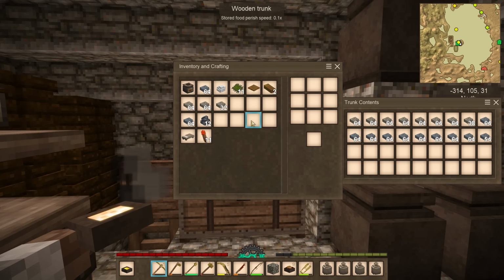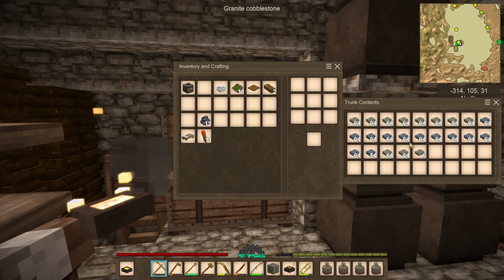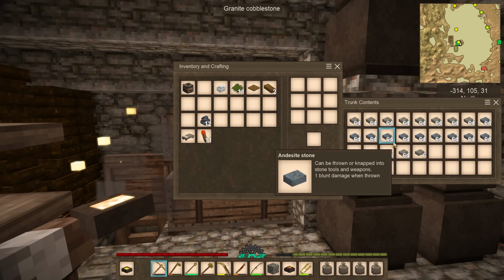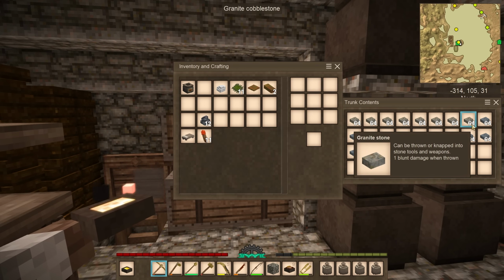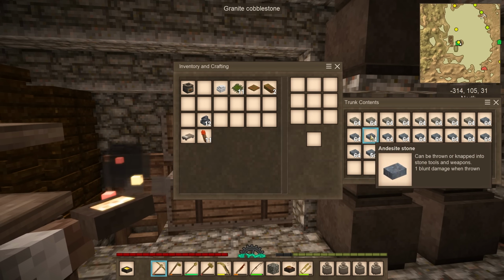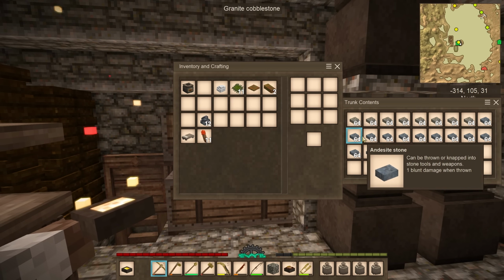Check this out. A whole load of stone, including more andesite. There's quite a lot of andesite here. I was kind of thinking that for the walls for our base, to replace the dirt mound that we've got right now, we could probably use granite cobble. And then for the roof, I was thinking maybe some andesite stairs.